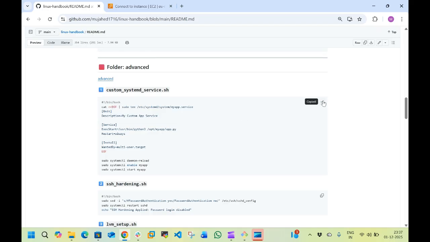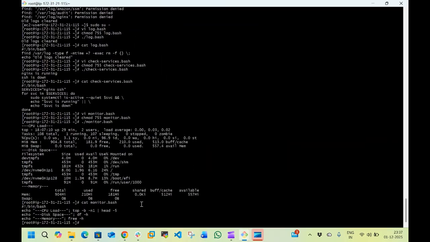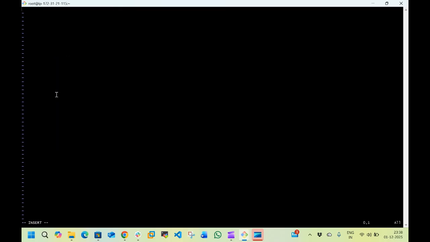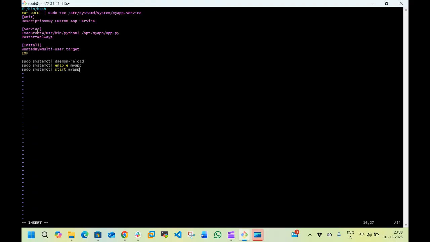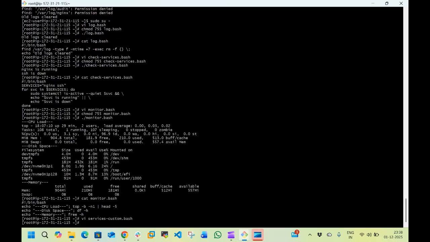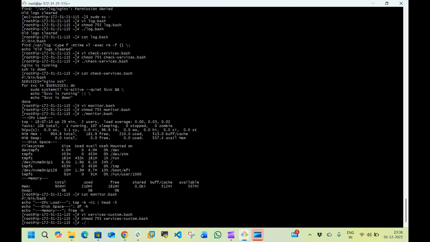I'm gonna copy this, and I will be naming it vi services custom dot bash, and here I'm gonna paste my script and save it, and I'm giving it the suitable permissions, and I'm gonna execute it.